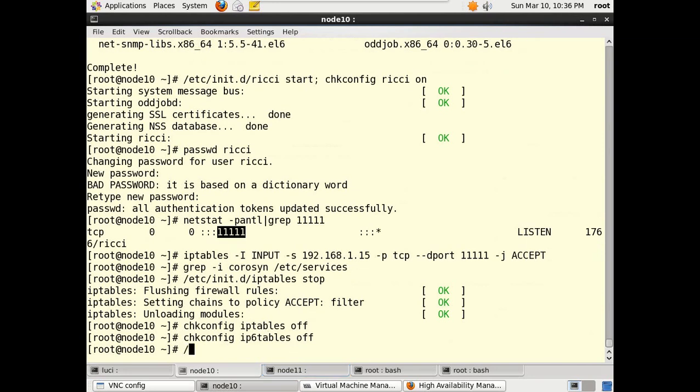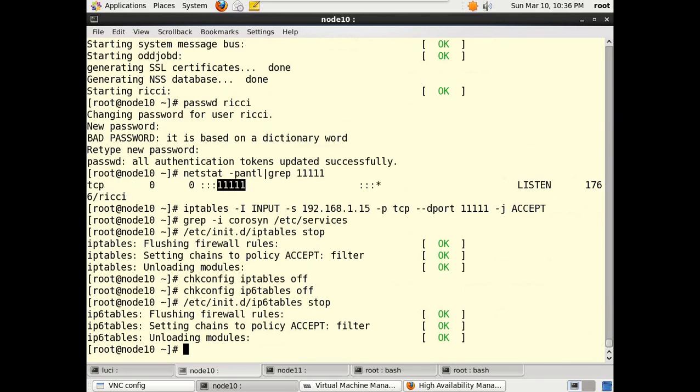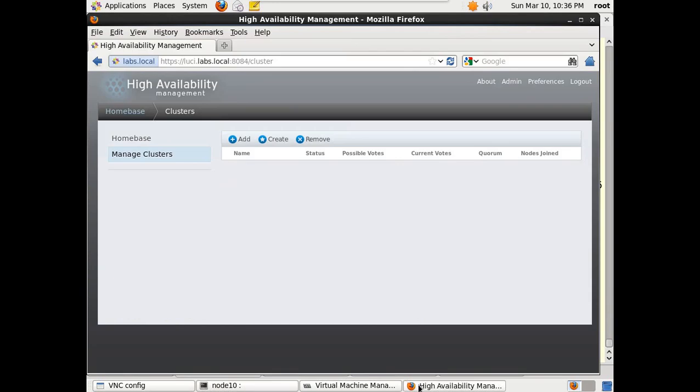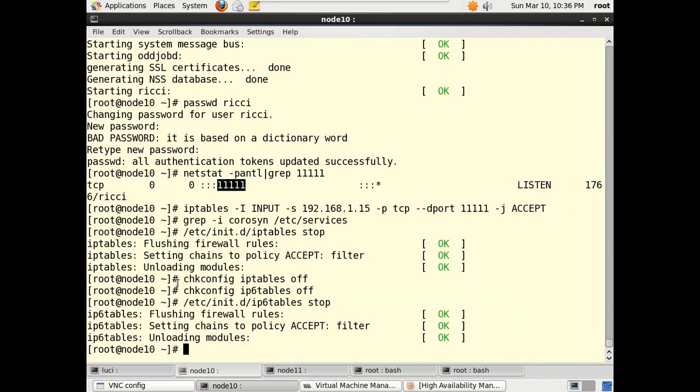Okay, so /etc/init.d/ip6tables stop. The other reason why we want to switch it off when we are creating the cluster is that in case we are creating it through a GUI, as soon as the nodes join and create a cluster and interact with each other, if there is some rule which is not working, the UI may not be able to create a cluster.